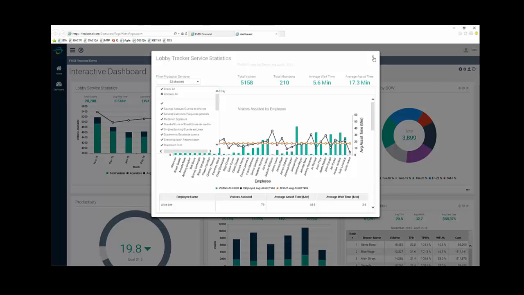So they figured out a way to revamp that process so that people weren't coming in, taking up the salespeople's time to work on something that's very service oriented. Again, we want our salespeople focused on sales. So that's an example of some of the ways that these reports have been used to improve business processes.